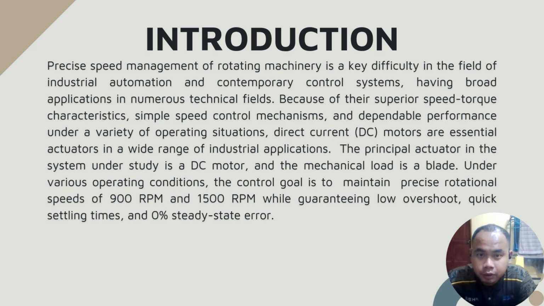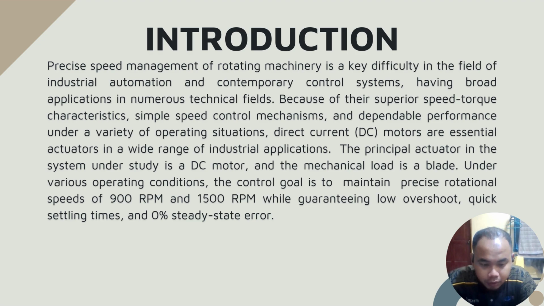The introduction is the precise speed management of rotating machinery, which is a key difficulty in the field of industrial automation and contemporary control systems, having broad applications in numerous technical fields because of their superior speed torque characteristics, simple speed control mechanism, and dependable performance under a variety of operating situations. Direct current DC motors are essential actuators in a wide range of industrial applications.